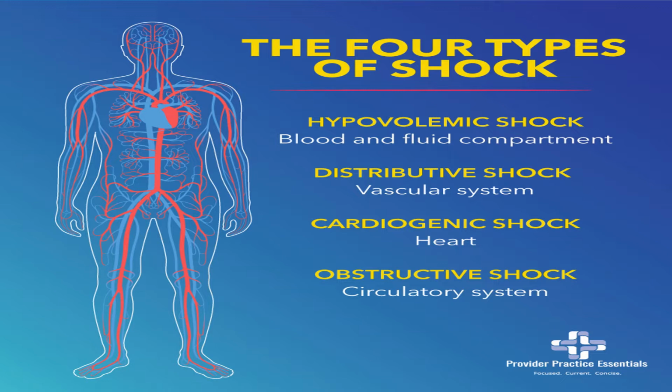Now when we talk about cardiogenic shock, there could be a couple different things that fall under cardiogenic shock. A patient can be symptomatic bradycardia, symptomatic tachycardia, whether it's SVT or pulsing VTach, or they could be having a significant MI. All 3 of those things are going to hinder the heart's ability to perfuse and push out blood to the vital organs. When we talk about obstructive shock, there's also 3 things that fall underneath there. You have pulmonary embolisms, cardiac tamponade, and tension pneumothorax. All 3 of those things are going to obstruct blood flow and prevent the body from being able to perfuse its vital organs.